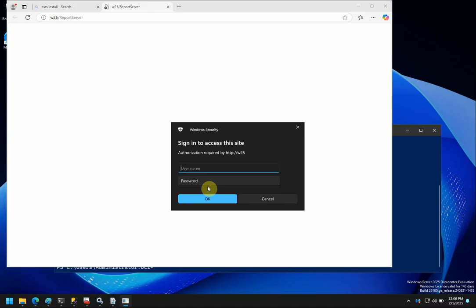Oh, let's see, the password is incorrect. And SSRS. I think this is the password.